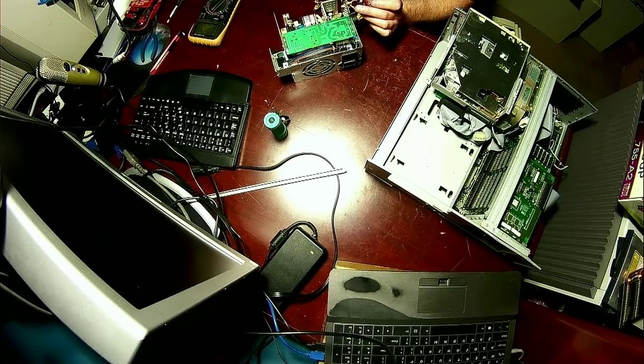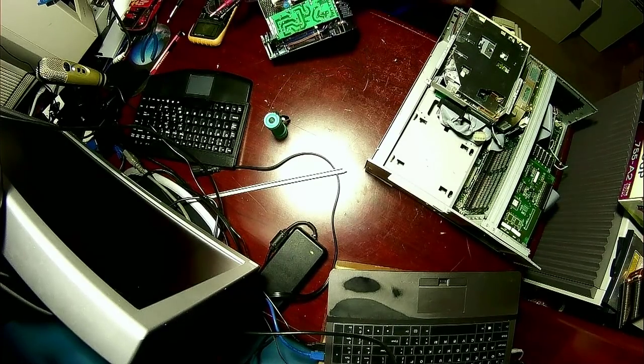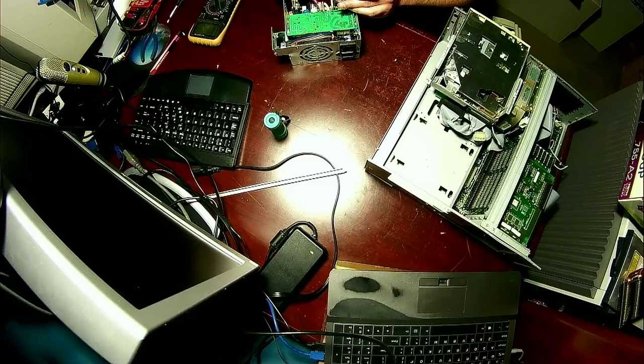That seems to be completely open. There's no resistance across that little guy at all. There's another one. There's two of them right there, okay. And there might not be supposed to be any. I'm just kind of guessing here. I'd have to desolder these and really test them. Dang.